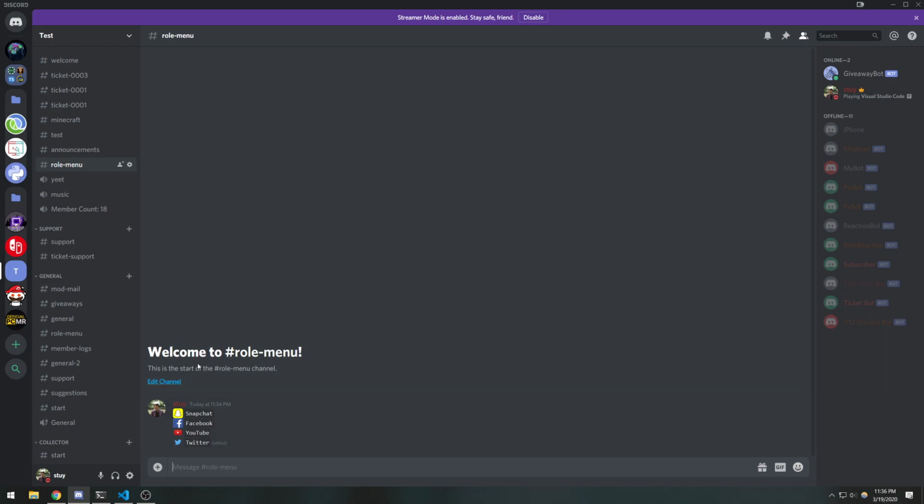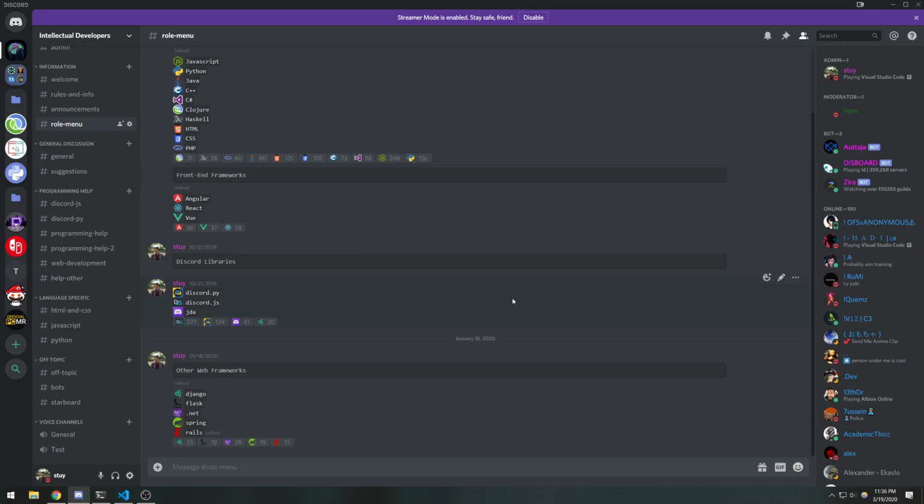Okay, so let's say I created this message, and it's very simple, right? It tells people, react with this emoji to get the Snapchat role. Likewise, react with this emoji, Facebook, to get the Facebook role, and so on. It's pretty straightforward. The way Zero works is you can create your own message, and you can enable a command to have the bot search for the message, and if it exists, it's going to react to the message with all those emojis, because that's how it works.